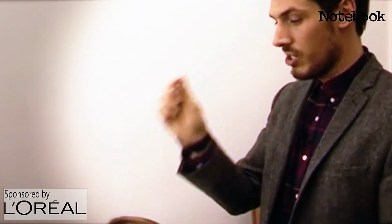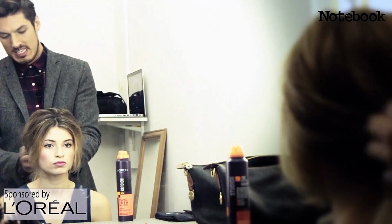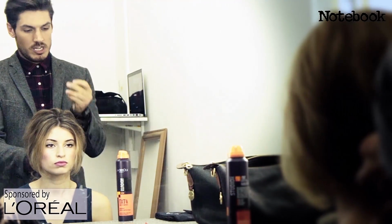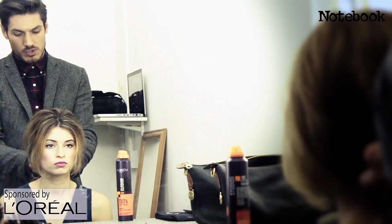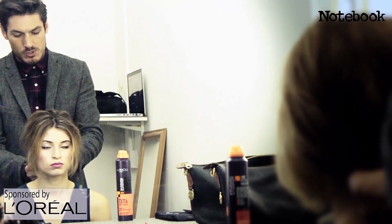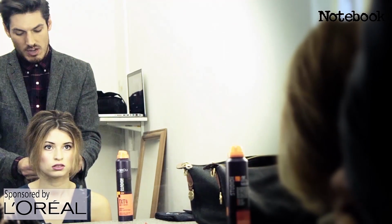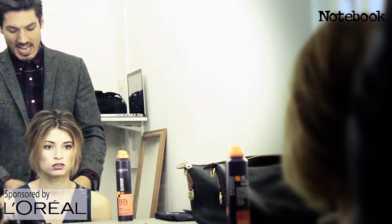So once we've done that, we're going to use a bungee elastic to secure the hair. So we're going to pull the hair in quite a low ponytail, quite relaxed. Scrunch it up, and then we're going to use this because it's got a hook on it. So we're going to hook it in at the root and then just wrap it around fairly relaxed. It doesn't need to be super tight. And then hook it underneath. That's great on thicker hair or long hair like yours really, Emma.